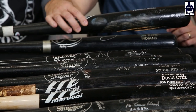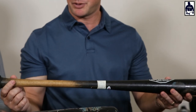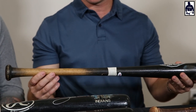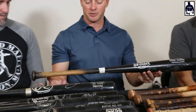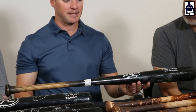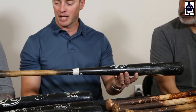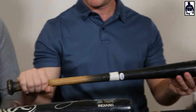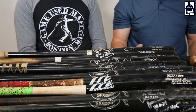Next guy — Reggie Jackson. This is a late career Jackson bat that has a shaved handle. When the finish is too slick and some guys like Reggie weren't big fans of pine tar, they would just take some sandpaper and shave off the lacquer to make it less slick and easier to grip. Reggie wasn't always consistent doing this — if you look at photos later in his career, he probably did it around half the time. No tar on this bat; he wasn't a tar guy — just grip it and rip it. He wore gloves and shaved the handle if need be.